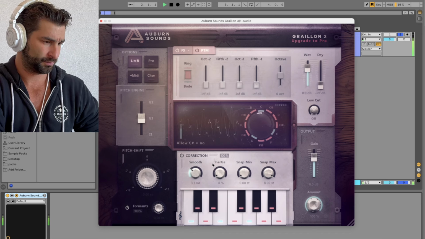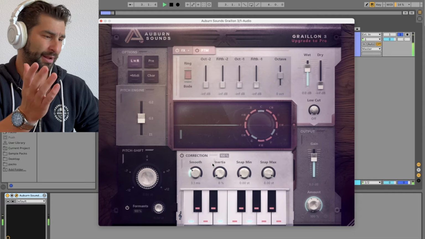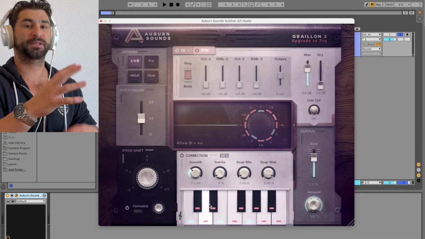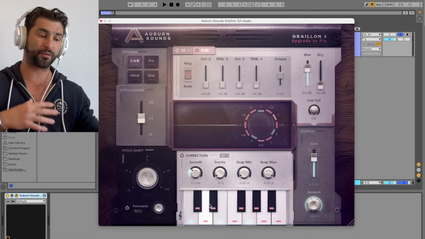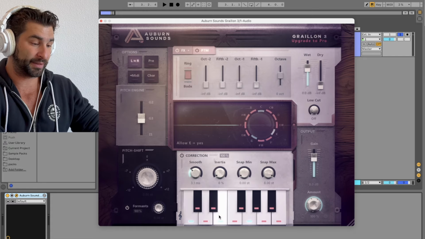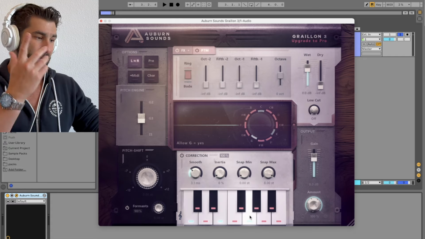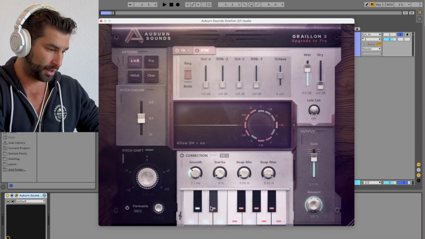Twinkle, twinkle, little star. So most of the time it's in C anyway, but as you can imagine, if I'm, let's say, doing a whole vocal line, I'm going all over the place, but I just want the notes of C, E, and G, for example, to be played, I can easily do that. So I'll turn these back on.